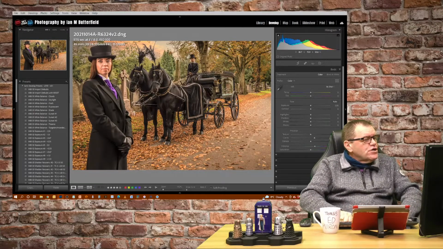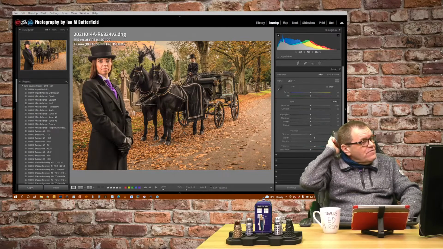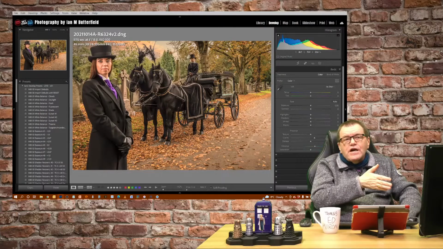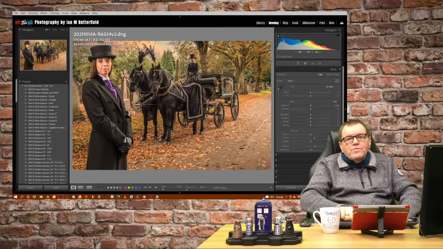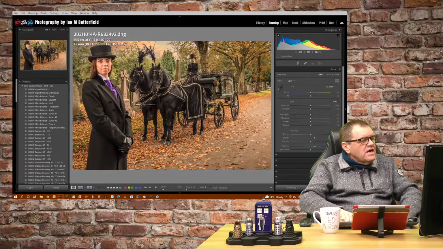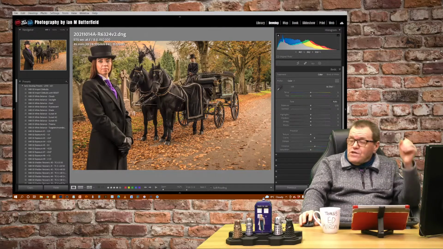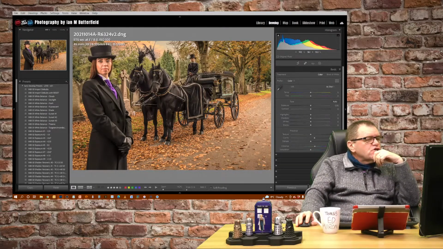I had to include this. This was a client shoot for funeral directors, and not only did I create the image here, but I also designed the billboard, and this is up on a big billboard in Stockport now, advertising the funeral directors. This was all shot on location, but it's actually a composite shot. And let me just explain a little bit about that.